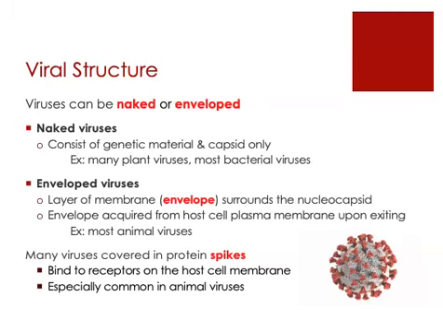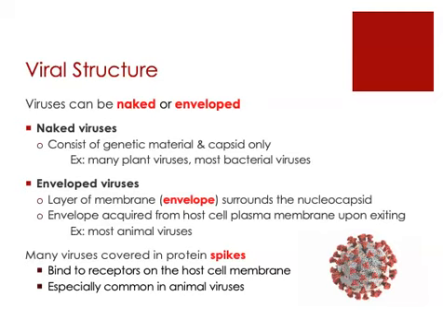Let's take a minute and talk about the structure of viruses. Viruses can be classified as either being naked or enveloped. Naked viruses consist of the things we've already talked about: a piece of genetic material, either DNA or RNA, surrounded by a capsid made out of protein. Many of the plant viruses, most of the bacterial viruses, are this naked type.